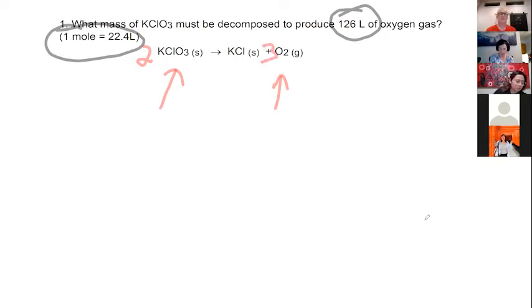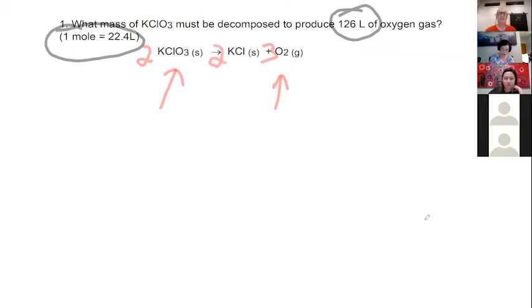Now, are we done? No. How come? I mean, we balanced our oxygen, so what's the problem? The potassium chloride. You multiply by 2 on the right side? So our potassium chloride, now we have 2 potassiums and 2 chlorine atoms because we put a 2 in front of the reactant. So now we have 2 moles of potassium, 2 moles of chlorine. Luckily, they're together, so we can just put a 2 in front of the whole thing.